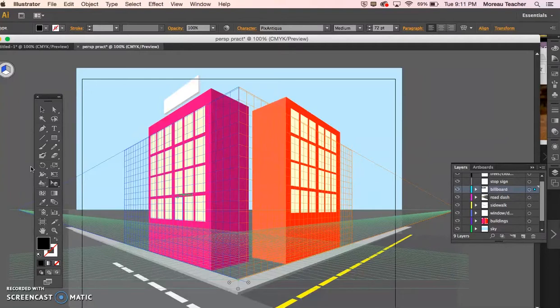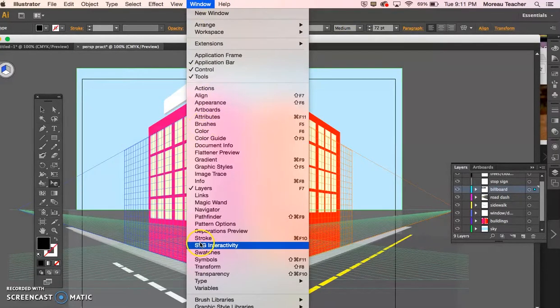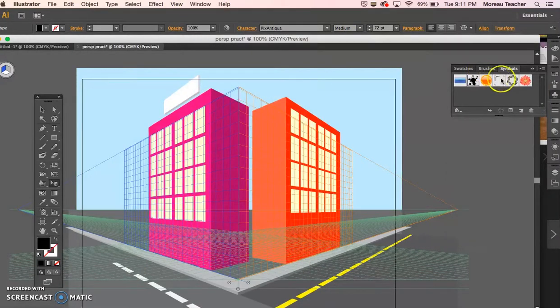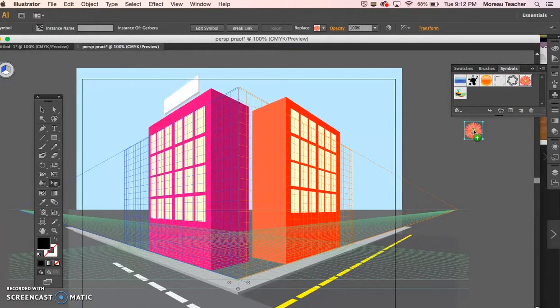One way that you can add images is through Illustrator symbols. And we're going to use that to add a couple things. You find those by going to Window and then down to Symbols. And you can use the symbols just by clicking and dragging out. And most of these are vectors that you can use with the perspective selection tool.